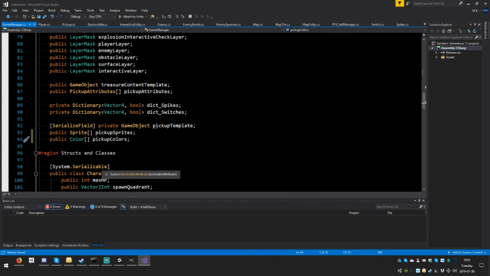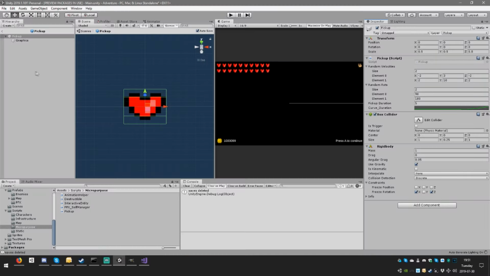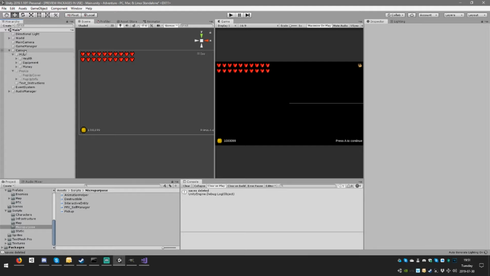No, whatever. I think we'll be okay. Just different colors should be fine. Okay, so let's go and assign these real quick. Game manager. Wait a bit for the compiler to be done. Auto generate lighting on. What's that? That means it's building the way the lights are working in the scene.